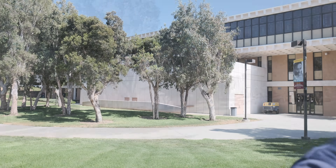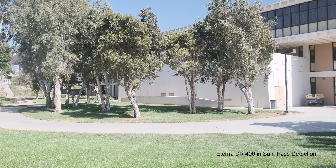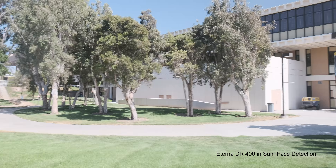I'm going to turn this off again. This time I'm going to use face detection with dynamic range of 400 in bright light. Now we have face detection on, dynamic range at 400, Eterna, and I'm in bright sunlight. Yeah, it works — it determines my face and I'm in focus. If I go around like this, it's still detecting my face and I'm still in focus. It looks like it's working, so the main issue is low light — in low light it has some challenges.